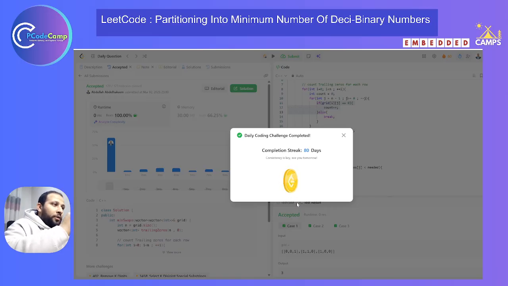So we are given an n by n binary grid, and we swap adjacent rows to make all cells above the main diagonal 0, and we need to return the minimum swaps needed, or -1 if impossible. And our solution here: for each row, count trailing zeros, and row i needs at least n -1 minus i trailing zeros. From top to bottom we need to find a row below with enough trailing zeros and swap it up. So we count swaps during this process, and if no suitable row is found, we return -1. The complexity here is time big O of n squared and space big O of n, and this is a great approach that works well for n less than or equal to 100.